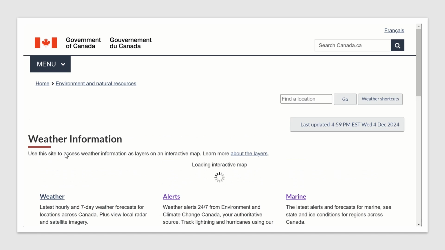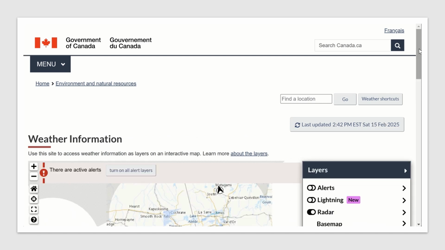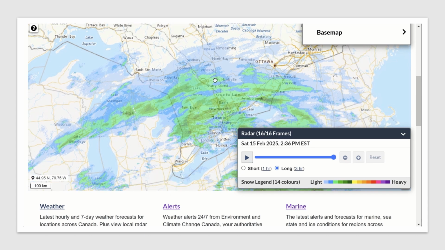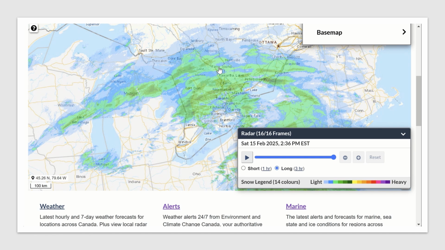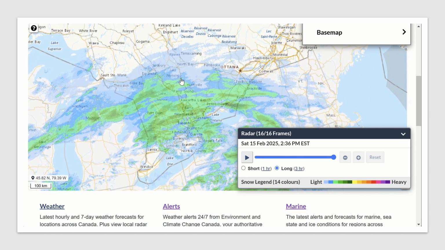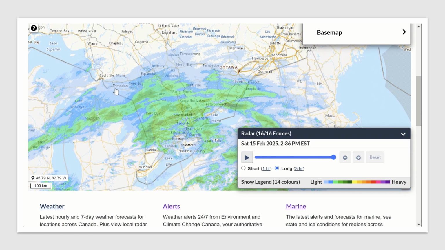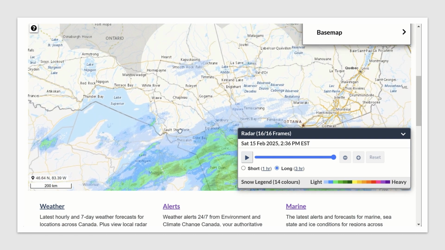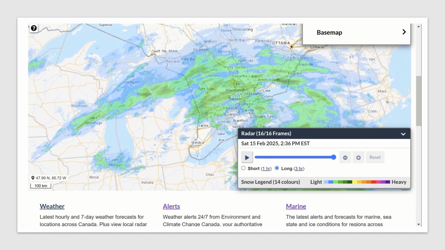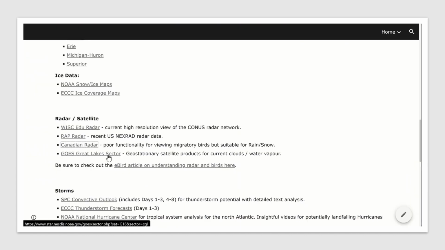Canadian radar, there's a link. It's just because the weather beam only goes so far. And if you're well into Canada, like I am, then some of the US stations, even though they're high resolution and they're easy to use and they show you lots of birds on radar, don't quite reach into Canada. Unfortunately, Canada does not do a particularly good job of showing you the birds. I think more often than not, or always, the birds are removed from the map, but that's why I have that on there, just in case you want to know where it's raining.